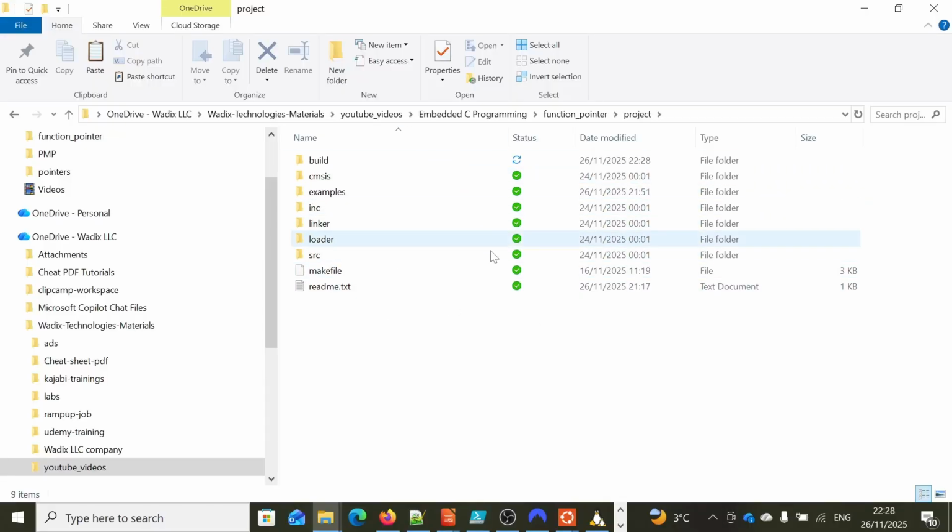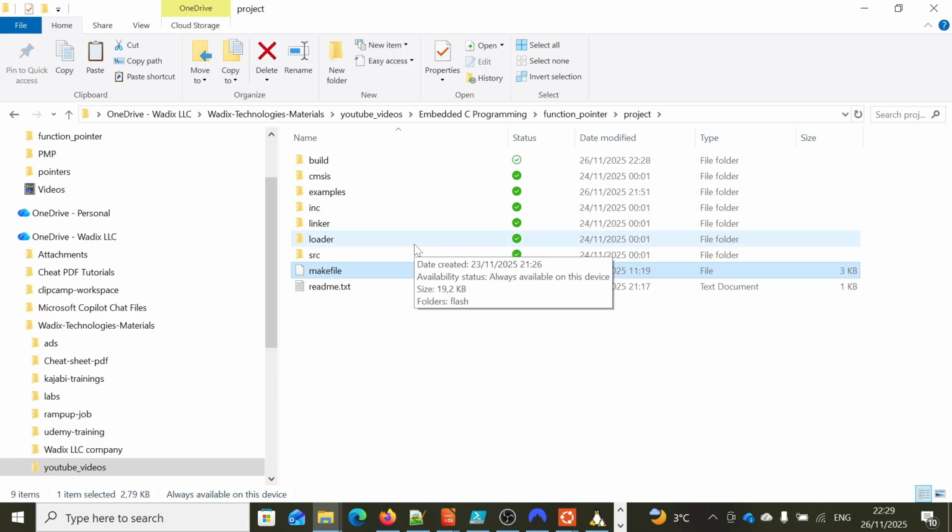Now, as you can see, this is our makefile-based project and will be used to demonstrate how the function pointers are working at hardware level. So this project is targeting an STM32 microcontroller.